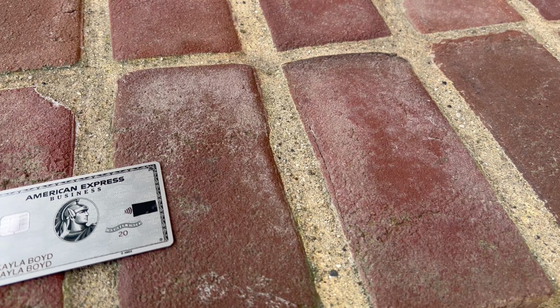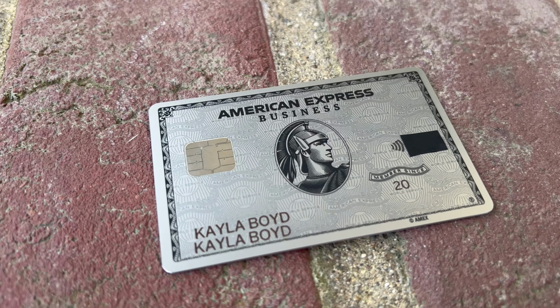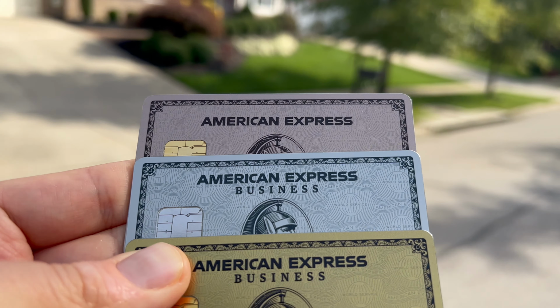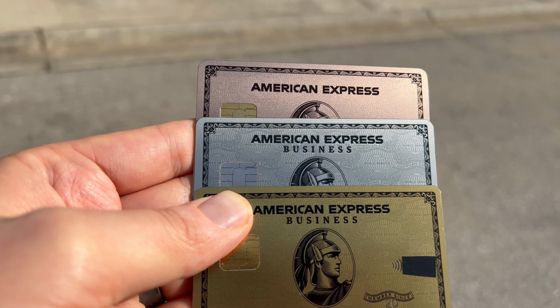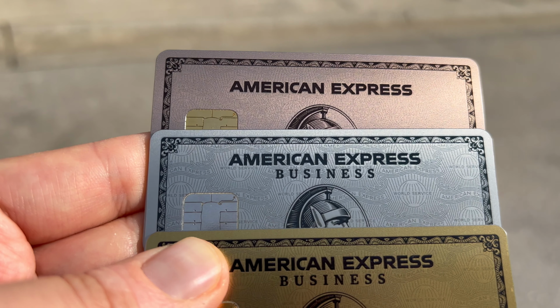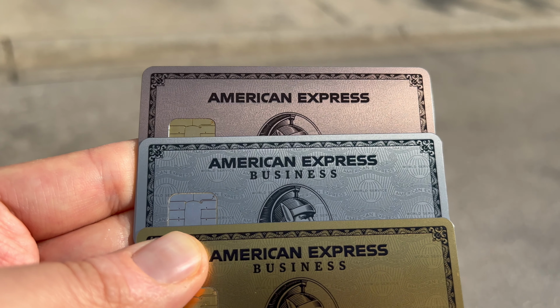The color is very silvery, or platinum one might say, and it really stands out from all the other American Express cards that you may have in your wallet, especially when compared to the gold or the green card, or even the rose gold card. I know a lot of people have mentioned in our rose gold versus yellow gold American Express card video that the rose gold actually looks kind of silverish almost, so we'll put some shots up here just to compare those two as well, just so you can get a good look at the color profile. But overall, a very impressive card, and one that you should be proud to carry in your wallet if you're concerned with the looks and the feel of the card.